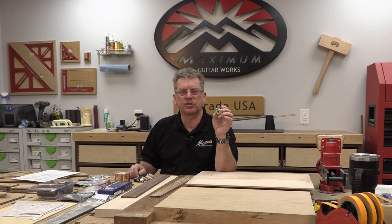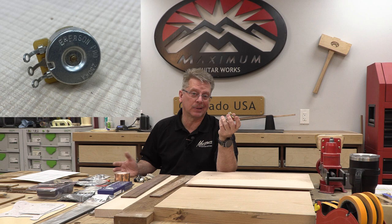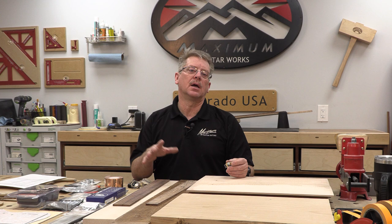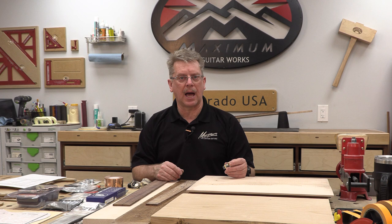For potentiometers, I like CTS and Bourns. Since we're building a Strat-style guitar with all single coils, you're going to want a 250k resistance potentiometer. If you're throwing in a humbucker, you may want to go up to 500k. 500k is a little more transparent; 250k provides a little darker colorization to the pickup sound. On a standard Stratocaster, it uses a five-way pickup selector switch. There are import versions and US-made high-quality versions — get what you think is best. There's also the Fender Super Switch, which allows you to wire it in different ways to get other than standard pickup combinations.